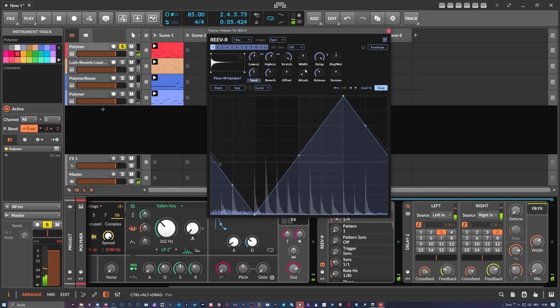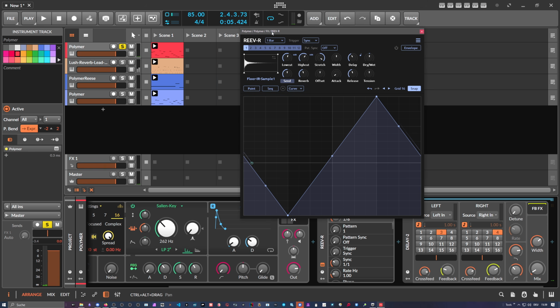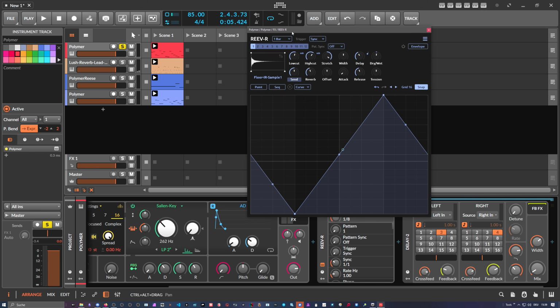Yeah, could be nice to have here a mix knob for the delay and maybe more timing options here. So yeah, that's Reev-R, completely free, completely open source. I want to make a video on this just to have all the plugins as a video, kind of. I don't want to go into all of these details here because I already did this with the other plugins and it's kind of the same thing.